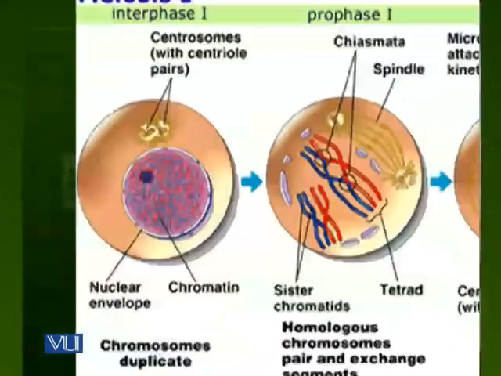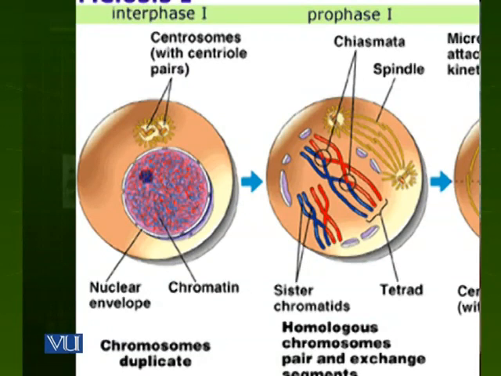Now we have a look at a diagram which explains meiosis I. If we look at the diagram, the first part shows interphase I. When the cell is at interphase, its chromosomes or chromatin material are not very visible, and it is showing a centrosome, a pair of centrioles. In the next diagram towards the right, you can see that the homologous pairs consist of two sister chromatids each, and they are forming chiasmata. Here in this diagram, you can observe that per homologue, more than one chiasma could be formed.